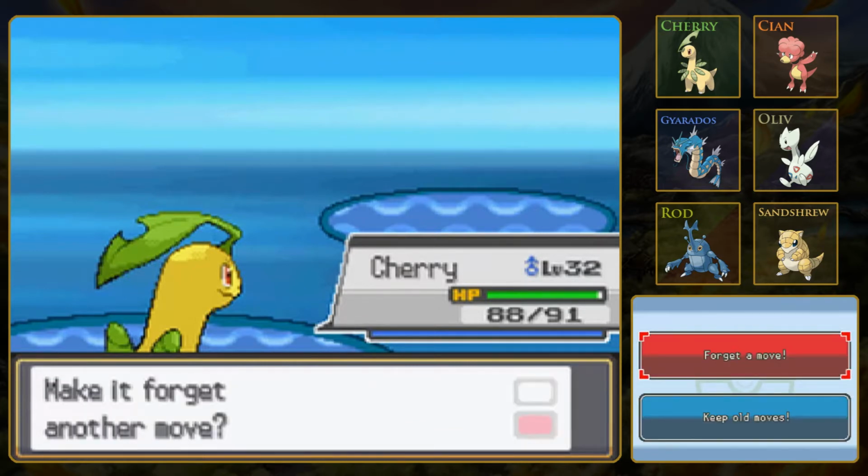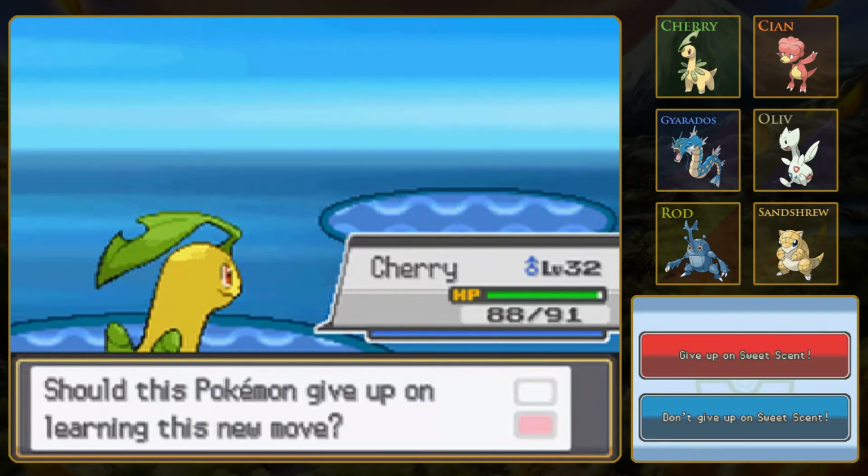Sweet Scent, I think, lowers their evasiveness. Not really a good move. Yes.